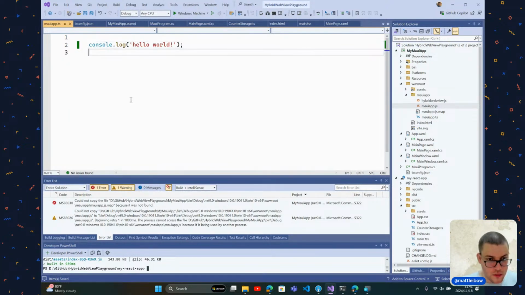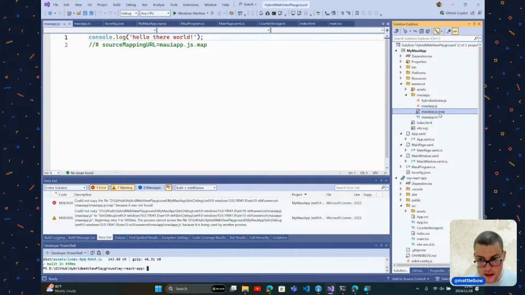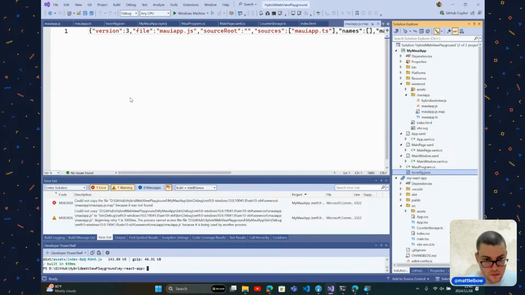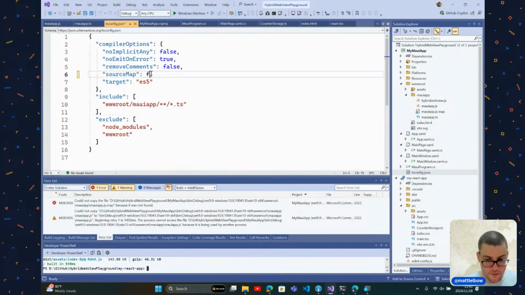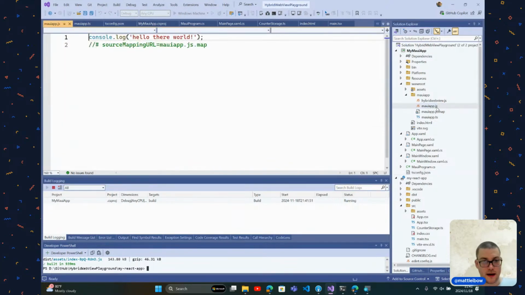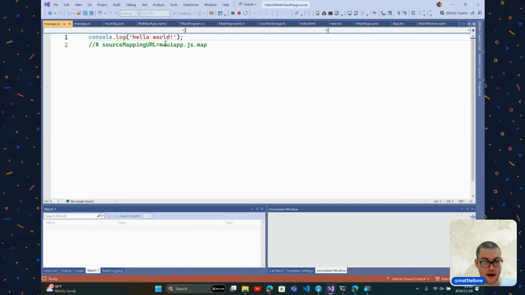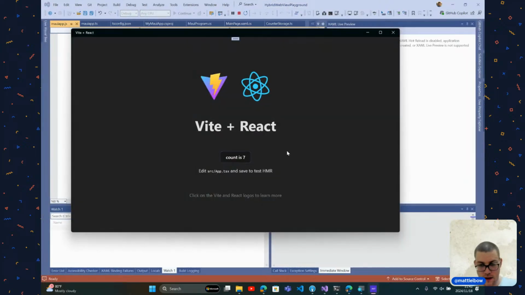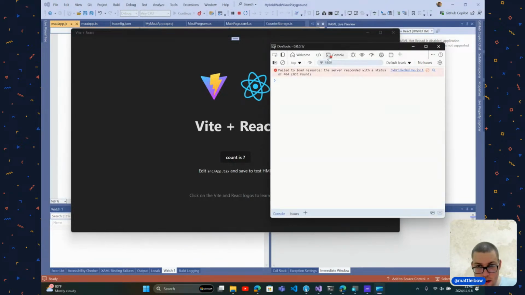Oh, maybe that's a warning. Being used by another process. But the mapping files, I think I saw source map false. Well, actually, why isn't that .map file there? This build log is enabled. Let's clear it. And if I hit that run, let's figure out why. Right, that should be the new one now. Hello. There, hello world. Okay. So if I load this app, we should see hello world in the console.